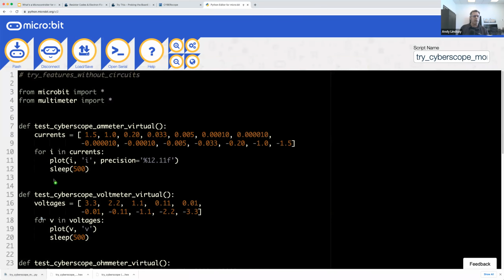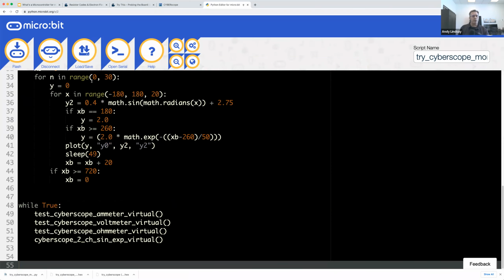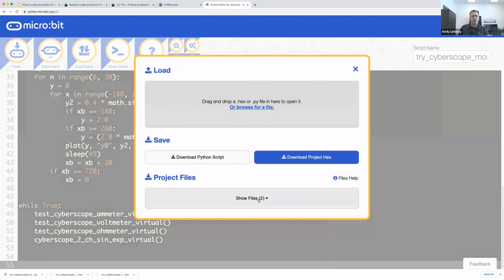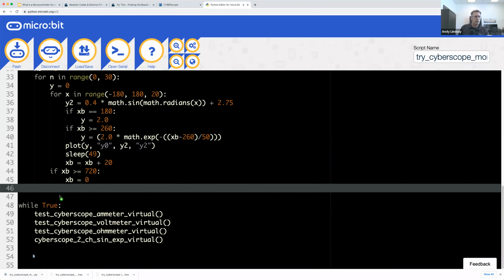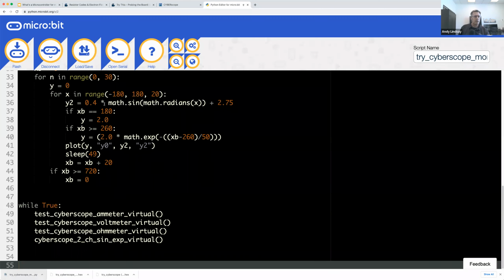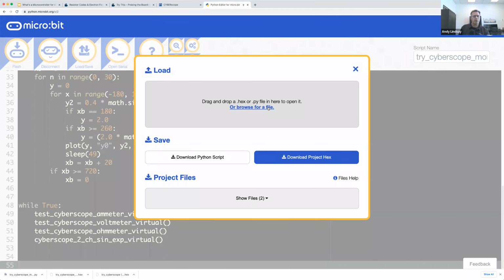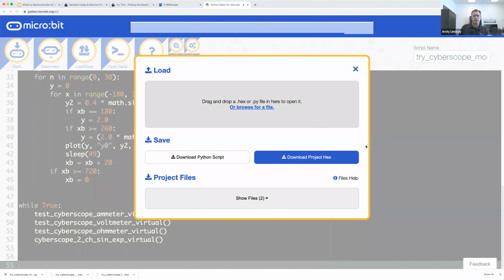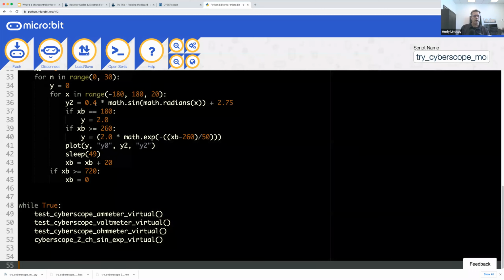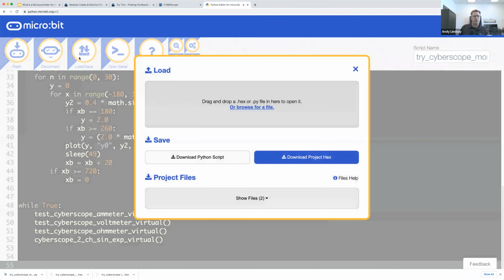Whereas when we just open the script and take a look, oh, that was weird. Load save. I'm going to browse and make sure that I open the Python file here. Okay, so now let's hit load save.